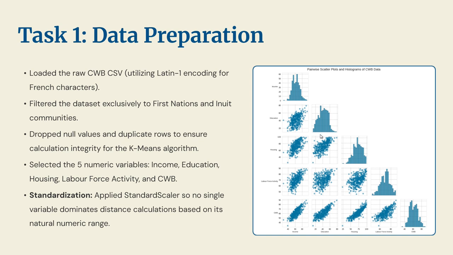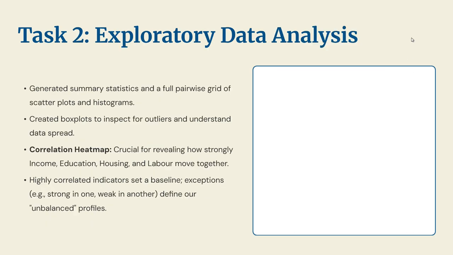The part that actually matters is the standardization. K-means groups the points by Euclidean distance, and for Euclidean distance, the magnitude of the variables matters. So the StandardScaler from scikit-learn was applied in order to standardize all the data. By doing that, all 5 variables are within a standard deviation, which allows the model not to give a biased weight to one of the input variables. And you can see here, based on the visualization, the initial groupings of data with no categorizations.